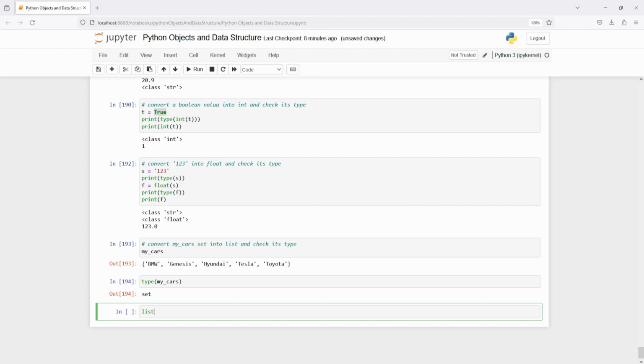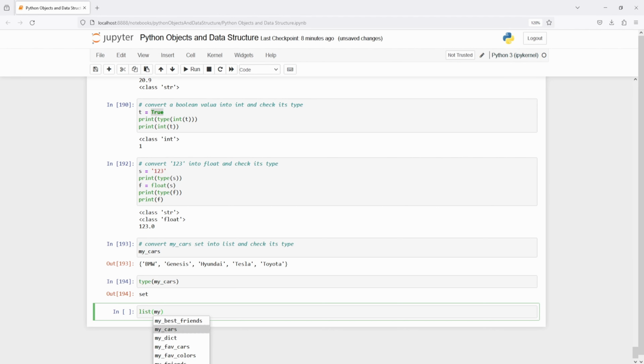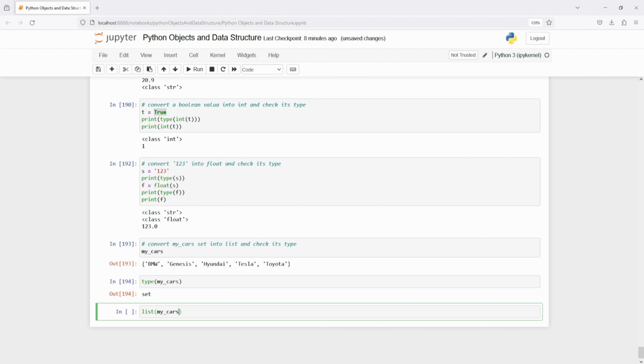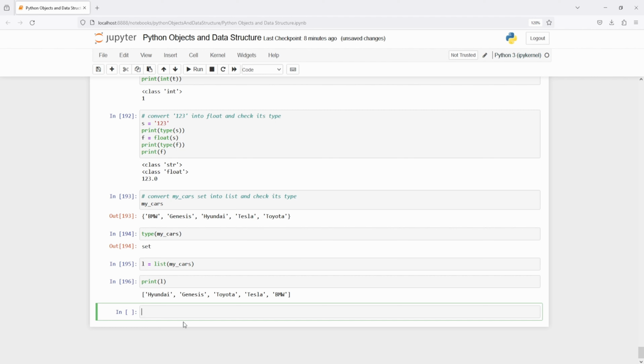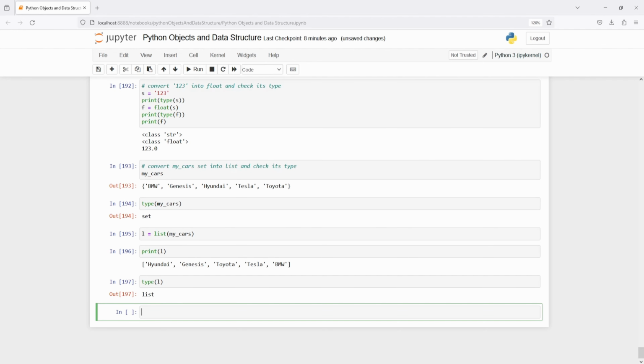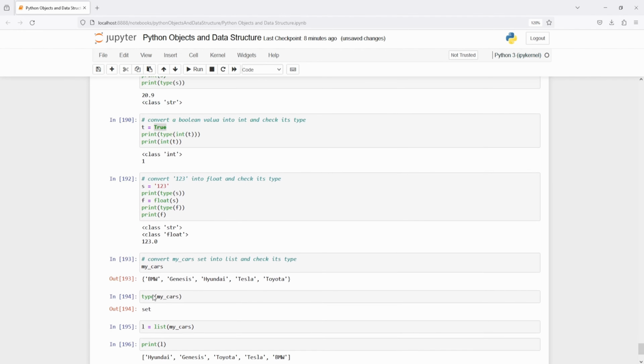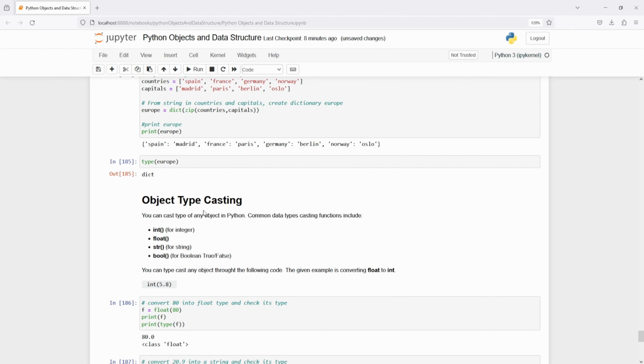For that I will call the list function, and I will pass my cars inside here, and assign it to a variable called L. Now if I print L, it is a list now. As you can see, it is inside square brackets, and if I print its type, it is a list. So this is how you can do object typecasting, and this is about Python objects and data structures.